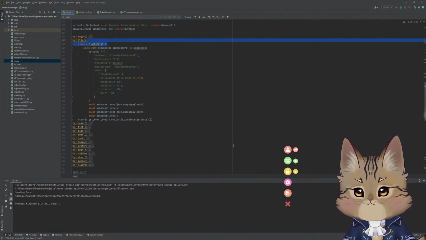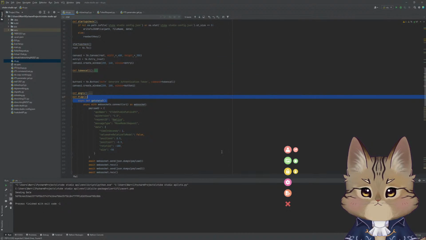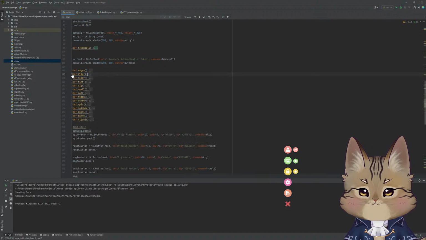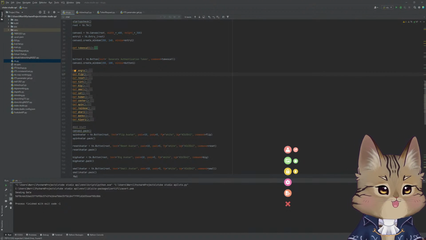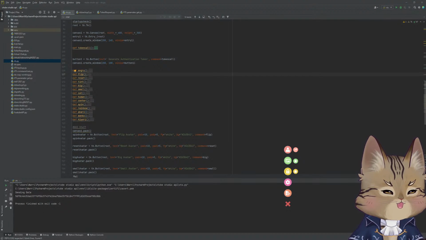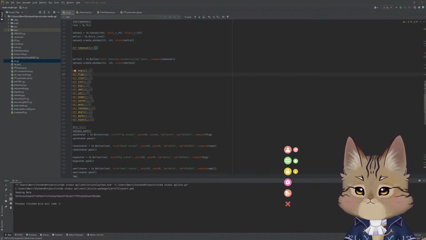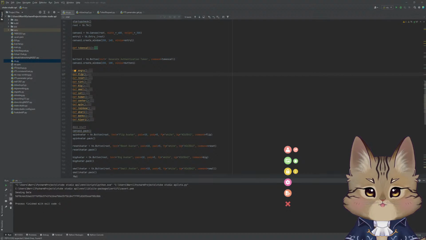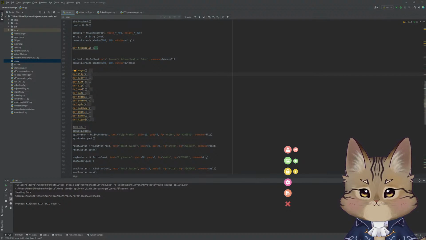So the first thing I need to do is create a home button, because I think that's going to be super important. That lets me get around not needing to do that, you know? So, oh, the UI is still open.